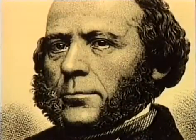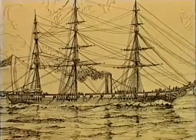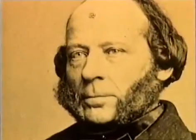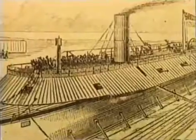Ericsson was known to the Navy because back in the late 1830s, it had been Ericsson who had helped put together the first propeller-driven steamer of the Navy, the Princeton. And Ericsson had also designed and produced the guns on the Princeton. Unfortunately, one of those guns exploded, killing the Secretary of the Navy and a number of others, and Ericsson was in some disrepute. Ericsson was really lambasted by the U.S. Navy, and he got angry. He took his genius approach and all his new ideas, and he went back to New York and he said, "Forget it, people. I'm not going to deal with you ever again."